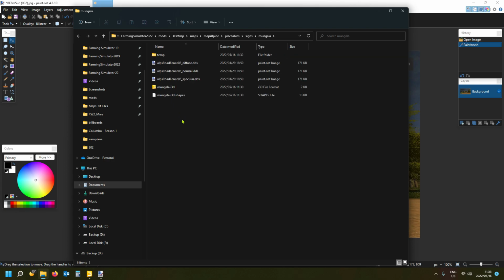Alright, so what we've got now, we've got Mungala, and then we have here our road fence, diffuse, normal and specular. Great guys, so that is our fence pole. The Mungala is our fence pole, and that is its textures and its shape file. So that is fine, that's our pole. And here's the temp folder, and this is our decal.